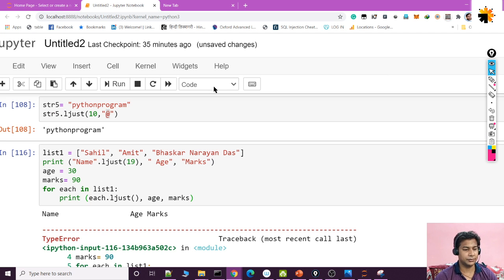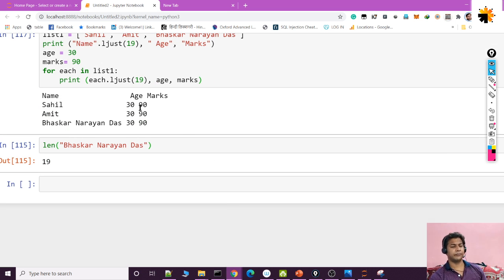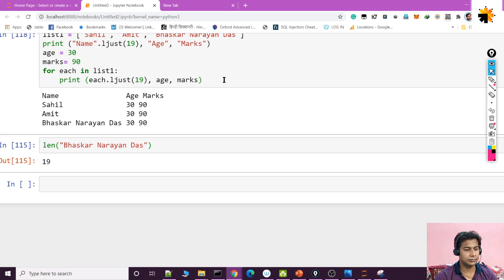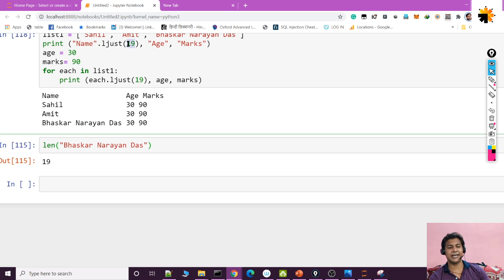Okay, sorry, here I need to fill 19. You can see we are just approaching a good thing. Age. In the age I have given one this one. Let's remove this one and then okay, perfectly. But just a little bit about the marks, but I think it's perfect. I have added space because I haven't specified anything. That's why it takes space as the default filler.